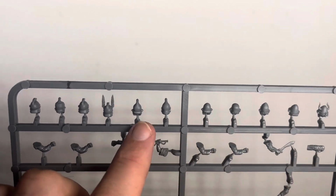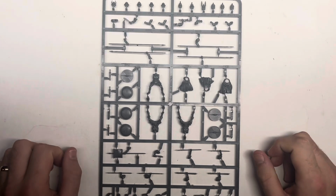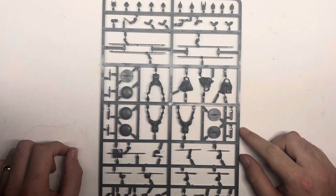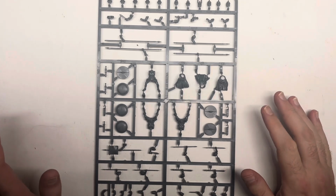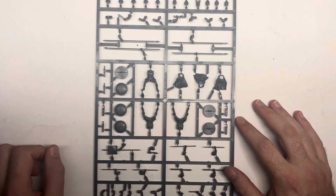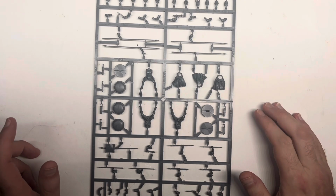No complaints there. So this is cool. This is fun. This, again, is a simpler kit because it's one of their earlier sets. But as I said multiple times, what I really feel is important here is that the sculpting is all there. It's crisp, with nice details. There's basically no flash on these models that I can see.